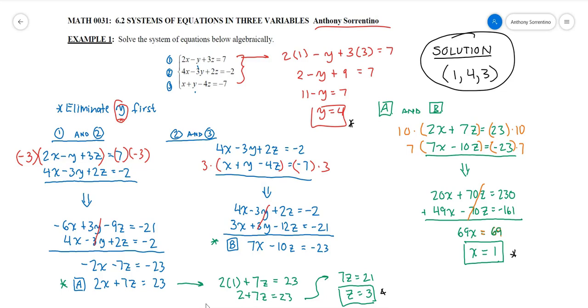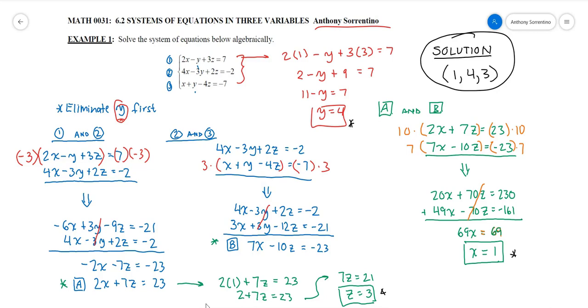So you could see this takes a good bit of strategy. It takes a good bit of thinking your way through it, making decisions, and it involves a good number of steps. If there are methods that have less steps, it would be better to learn them, because if there's more steps, there's more chances of making some random computational mistakes. But of course, if there are methods that require less steps, that requires you to know different methods. So it's a give and take here.